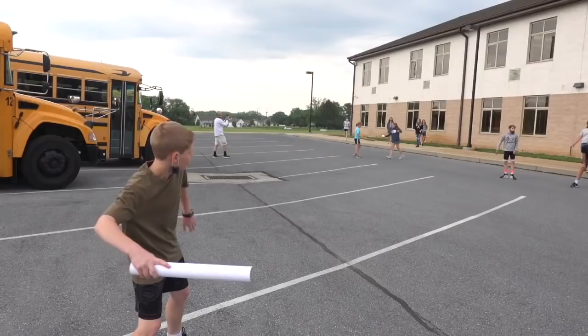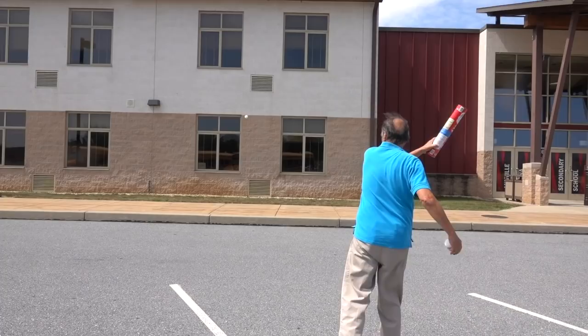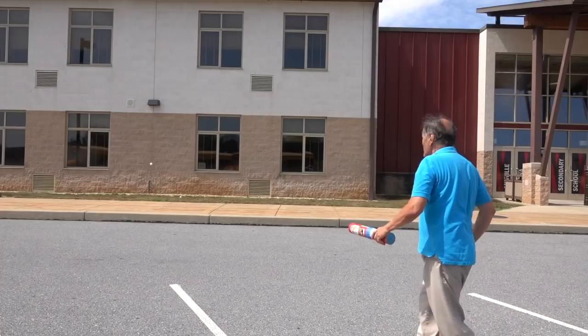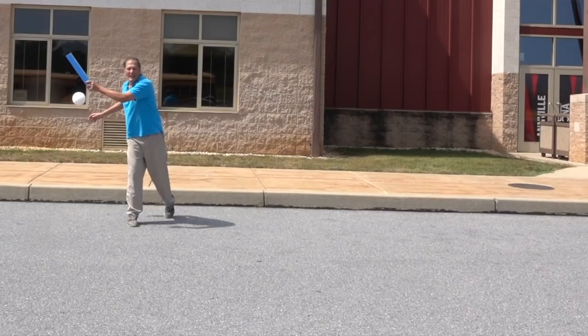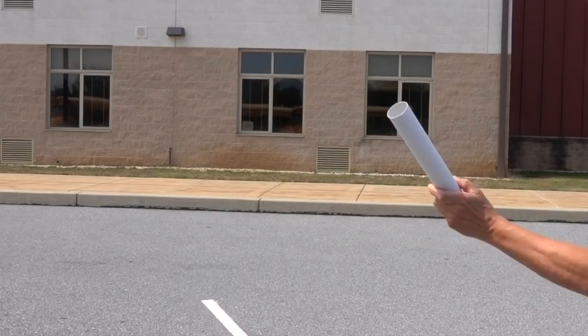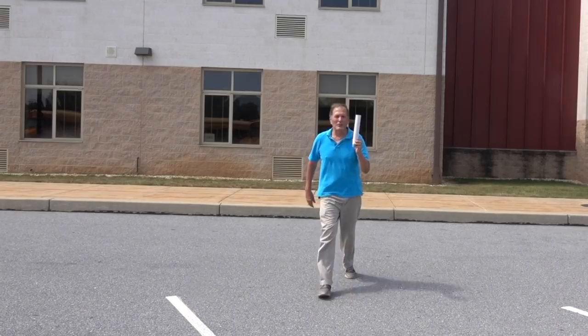Good curve! Here's the Pringles flinger — let's give this a try. That worked well. You can really see them curve and they're not going far because these balls are very light, but you sure can see them curve. Now here's the one made out of poster paper, let's give this a try. Here's a clear plastic tube. A tube from paper towel rolls. I think these work really well — they would be excellent for using inside.